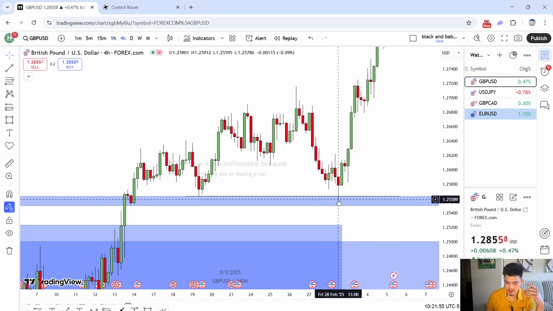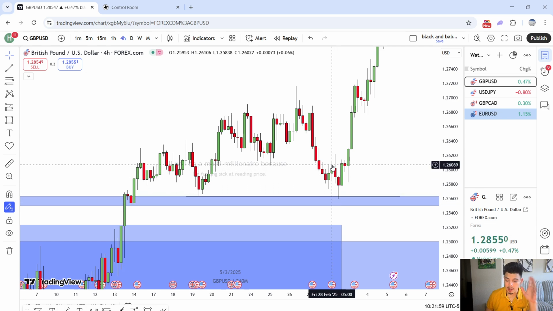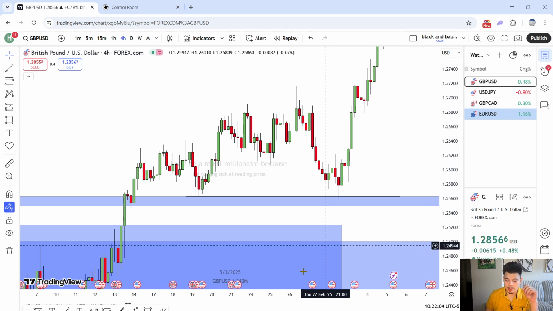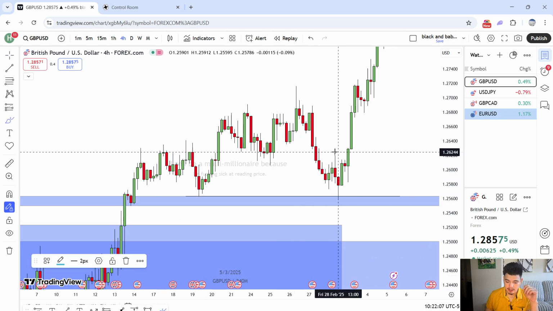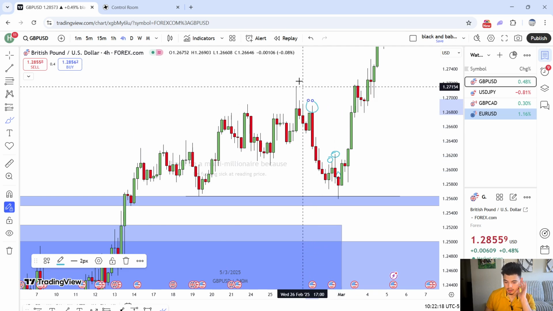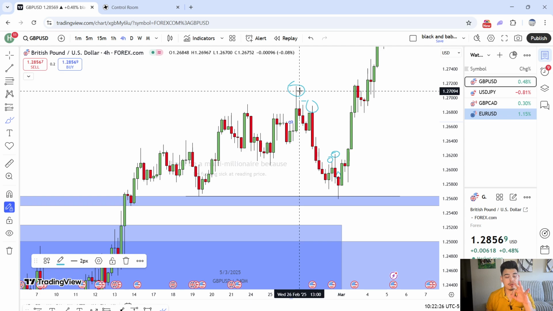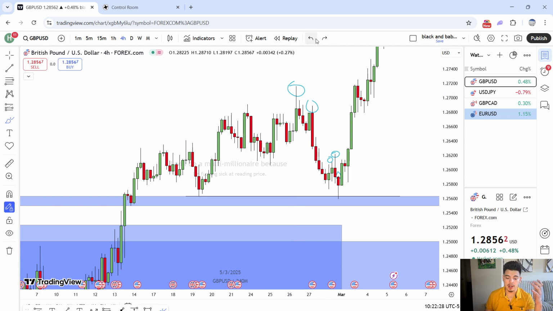Once it taps into it, you're going to start looking left of this area. Once I'm looking left, what am I looking for? I'm looking for 3 candle wick swing highs. So what is a 3 candle wick swing high? It's a high wick that has a wick that's lower to the left and lower to the right of it. So this right here is the most recent 3 candle wick swing high. Another one is up here. There's another one right here. Why? Because the wick to the right and the wick to the left are lower than the one in the middle. It's made up of 3 candles. So that's why I call it a 3 candle wick swing high.